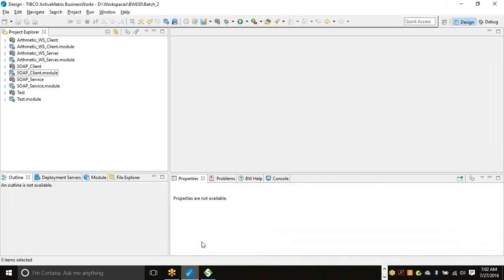In BW6.x, we don't have any concept of call process activity. We don't have any call process activities in BW6. In that case, how are we going to work with that? Let's go and create a simple process.